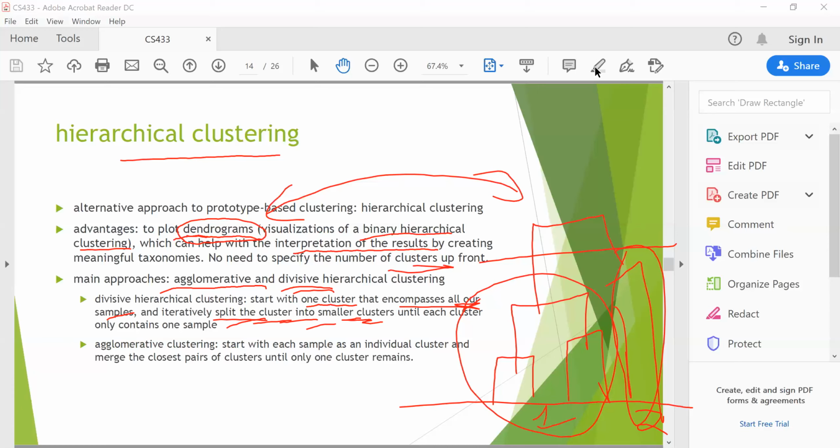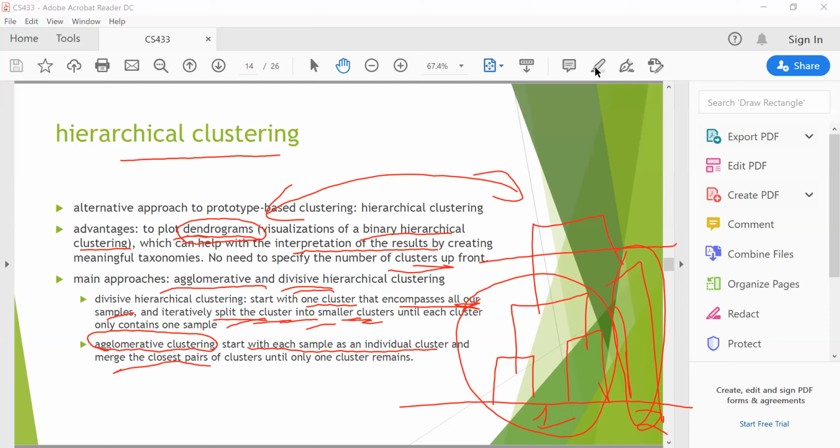And versus divisive, we call it agglomerative. The dendrogram I draw here reflects agglomerative clustering. Agglomerative starts with each sample as an individual cluster. So each sample is considered a single cluster.